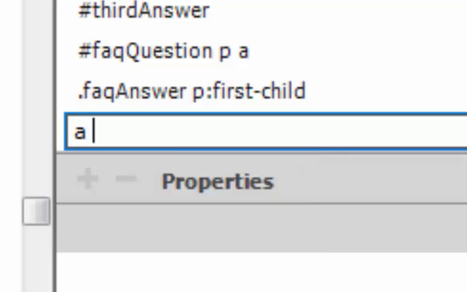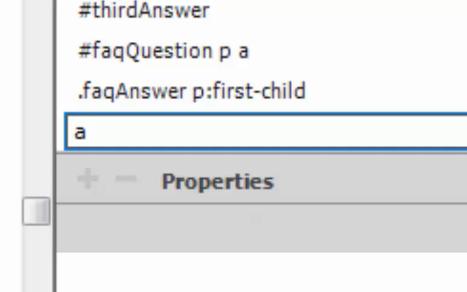So I'm going to hit space bar. Now I need to say the class. We're targeting anchors, but only anchors that are members of the class Glyphicon. So I start with a period because we always start selector rules for classes with a period. If it's going to be an ID, it's a pound sign. If it's just a tag, just straight type out the tag.